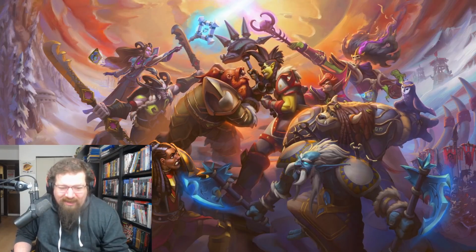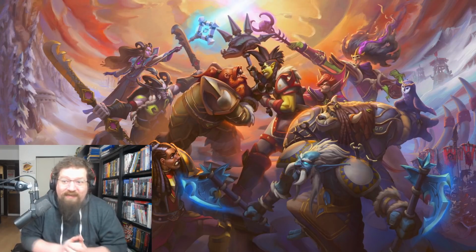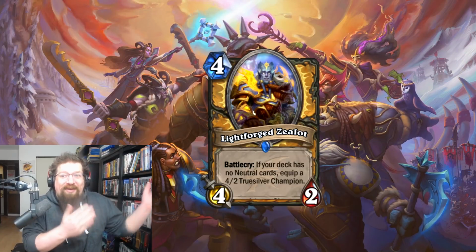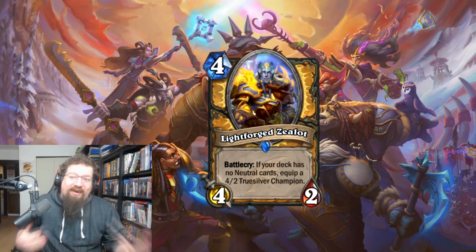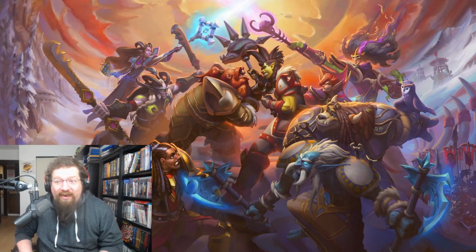There are also certain cards that have been banned because they're just really weird build-arounds, whether it's a card that can't attack like an Ancient Watcher, or a pure Paladin card, because the chances of you getting only Paladin cards are so little. There are other exceptions, but those were the cards that were banned because they were just too good or too infuriating in the format.